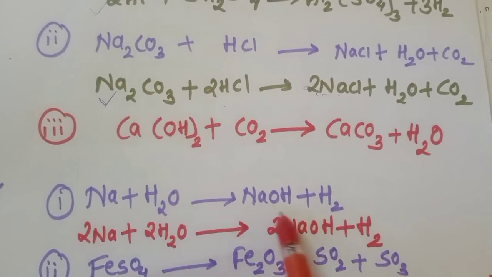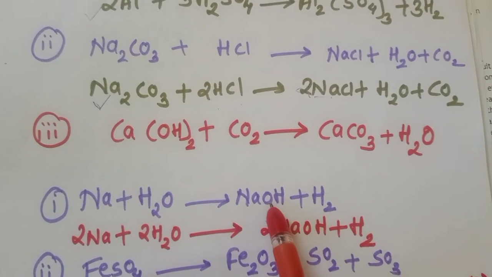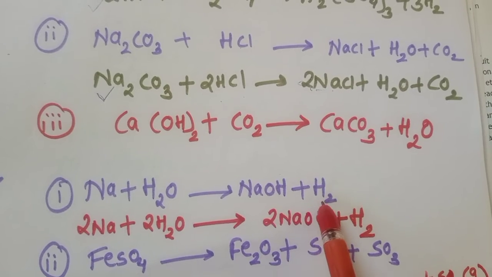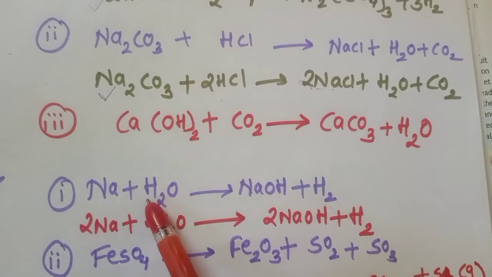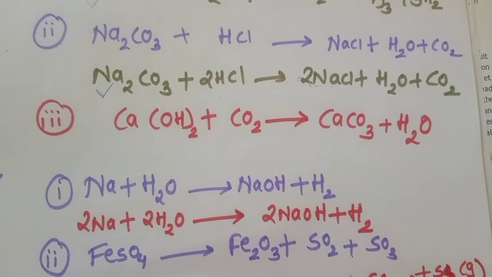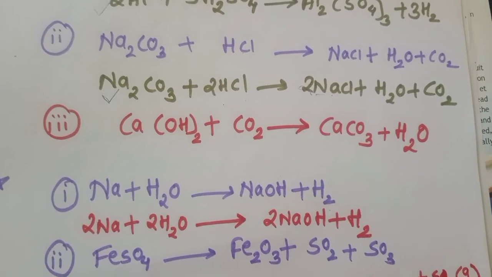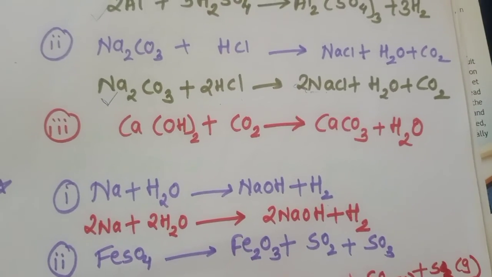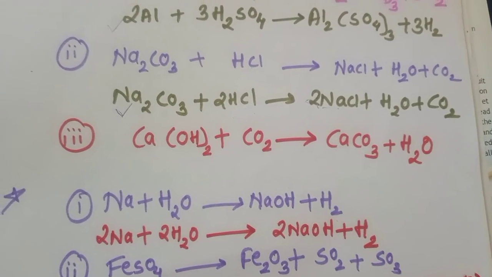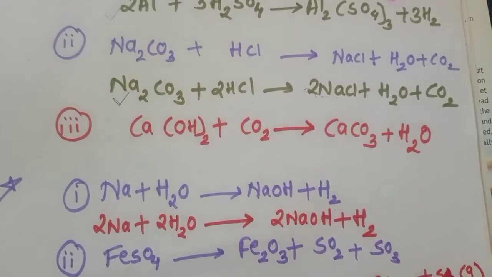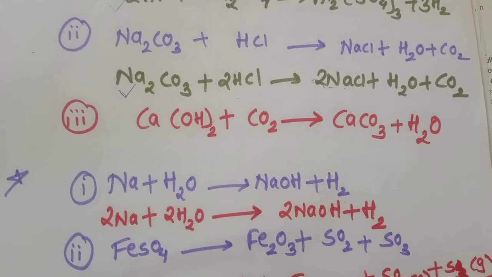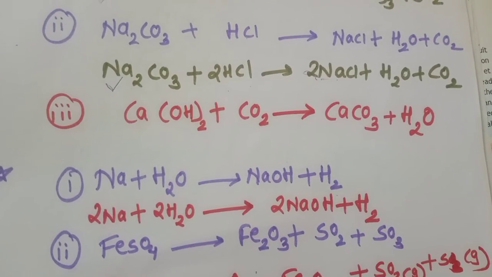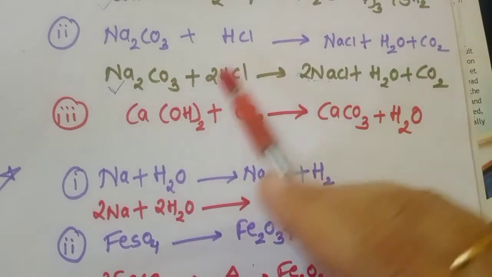So let us start with the maximum number of atoms. Here, hydrogen, we'll start with hydrogen. Here 3 on RHS, here we are having 1. So how many more do we need? 4. You need 4 hydrogen atoms. So here 4 hydrogen atoms on LHS. Let us see whether we are having the same number of atoms on the RHS.